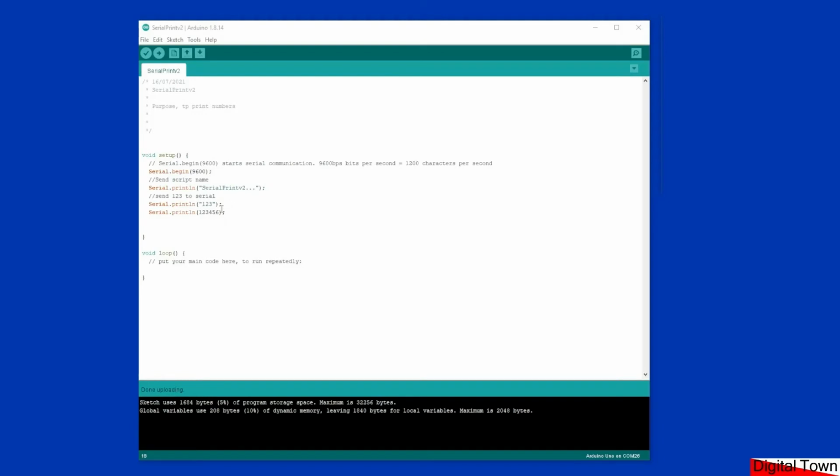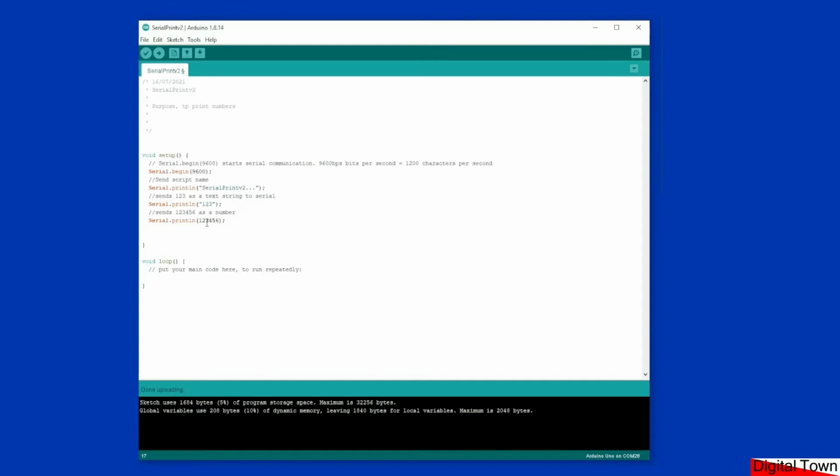Now, what has actually happened here is when we sent 1, 2, 3 here, we sent it as a text string. So that sends 1, 2, 3 as a text string. Okay. This line sends 1, 2, 3, 4, 5, 6 as a number. Okay. So it doesn't need the exclamation marks. It's quite happy to accept a number.